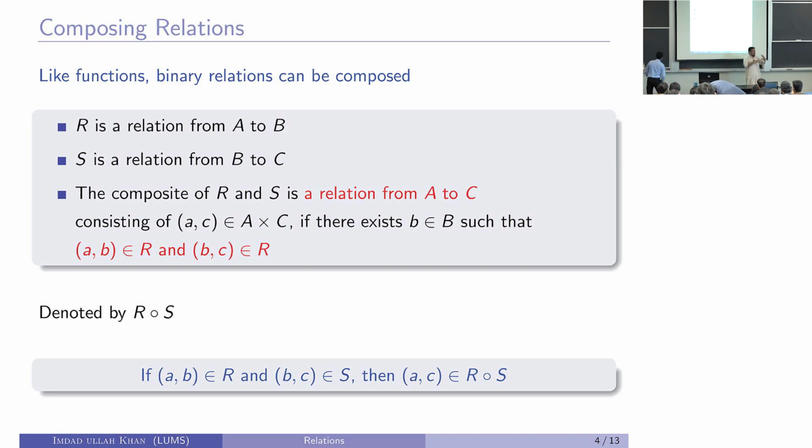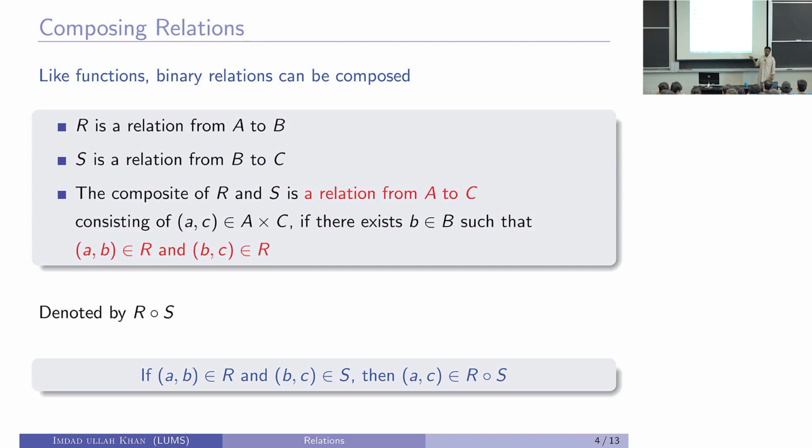Essentially, R composed with S relates elements of the set A with elements of the set C if they have a common relative in R and S. Yes? So you denote it by R composition S. R composed, yes, B, C belongs to S. Oh yes, this should be B, C in S. Yes, good, thank you. Somebody please note it down so I will make the correction. Okay, so B, C is in S. Thank you.